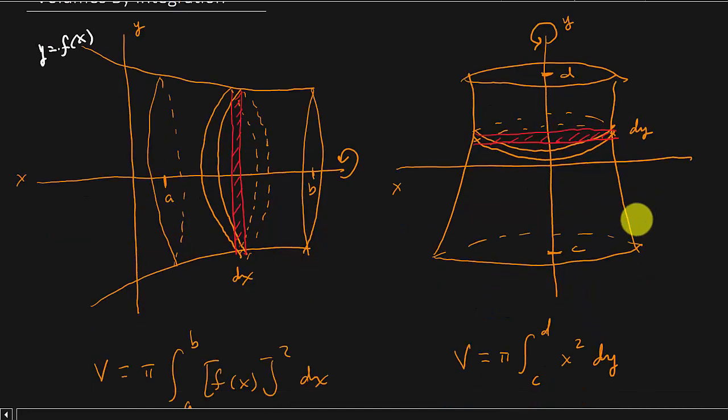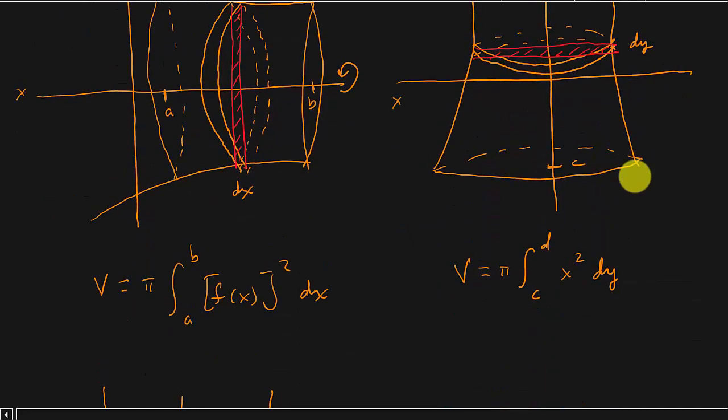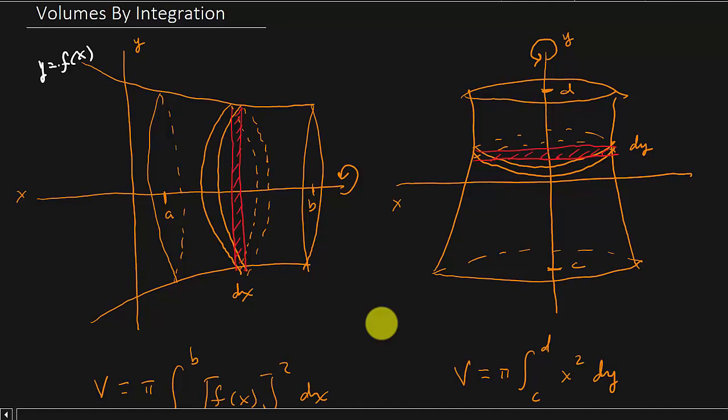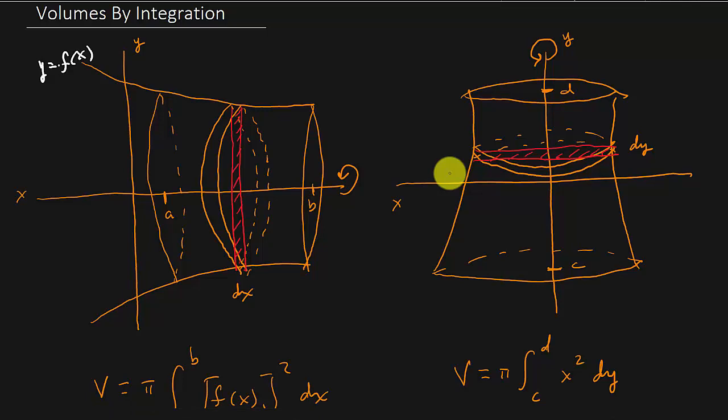I've got the formulas here, but I want to explain how we get the formulas, and I think it'll help you better understand. I also want to talk about how I'm going to actually draw these things. I'm not going to draw them like I have these, and I'll explain that more also. I think the way I draw it when we're working the problems makes it a lot easier.